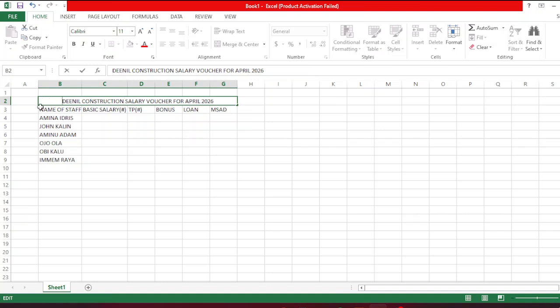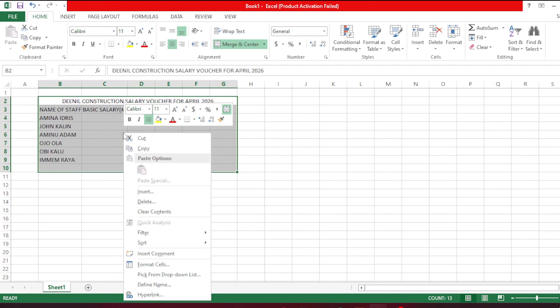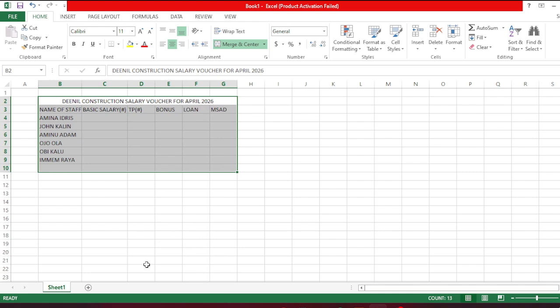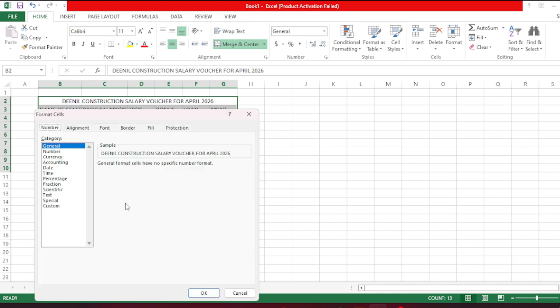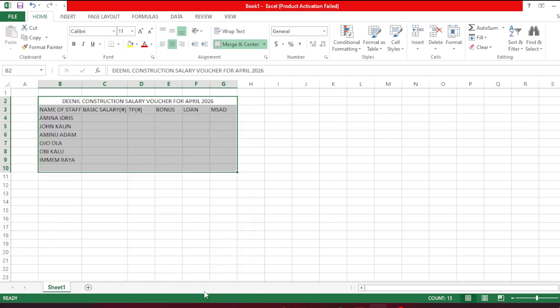So now that I've known my working area, working environment, so I'm going to outline it so that I'll have my margin. So down here, this last part here should be where I'm putting my total. So after selecting that, while I'm on that space, you can see my cursor is within here. I will right click. After right clicking, I'll go to format cell. After clicking on it, I'll go to border, then I'll outline it. If I click outline, then I'll click OK. You can see I've outlined it.